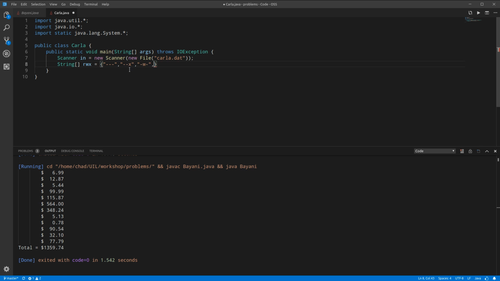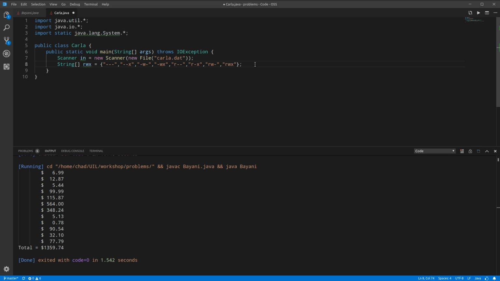The next value is -wx. The next value is r--. Then we have r-x, then rw-, and finally rwx. I might have left one off the count. 1, 2, 3, 4, 5, 6, 7, 8. That's got them all. Cool.